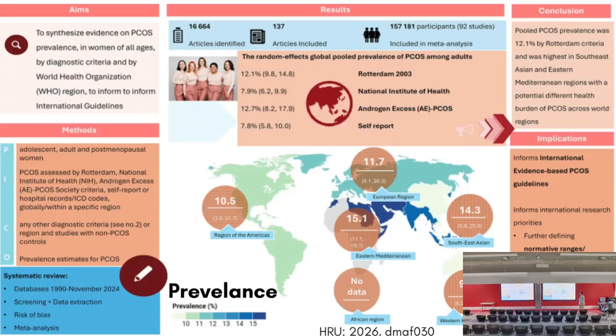If you look at the far range in data, you can see as much as 17.9% as well up on the higher ends. If we're looking at places like Southeast Asia, again, if you look at the graph here, the graphic, the range here goes as high as 25.9%. Now, much of this depends on how you define PCOS. So if we use our criteria, which is that we have to have 2 out of the 3 potential symptoms, then we can define it this way. However, we're defining it in different ways. Perhaps if it's self-reported, you might see higher or lower prevalence within this on here.